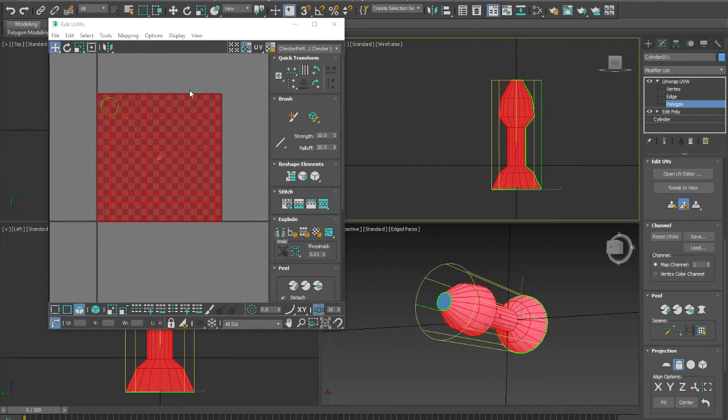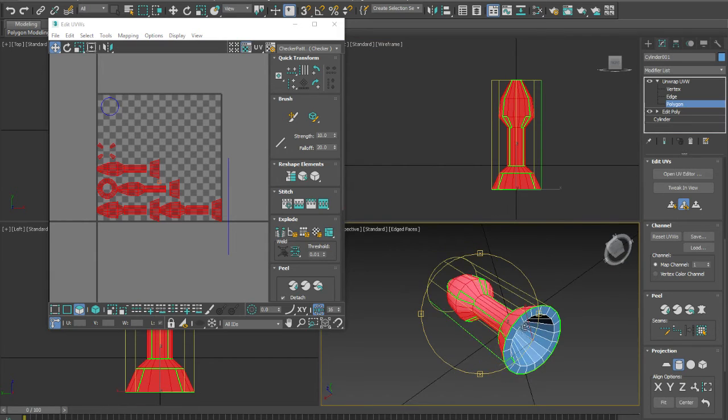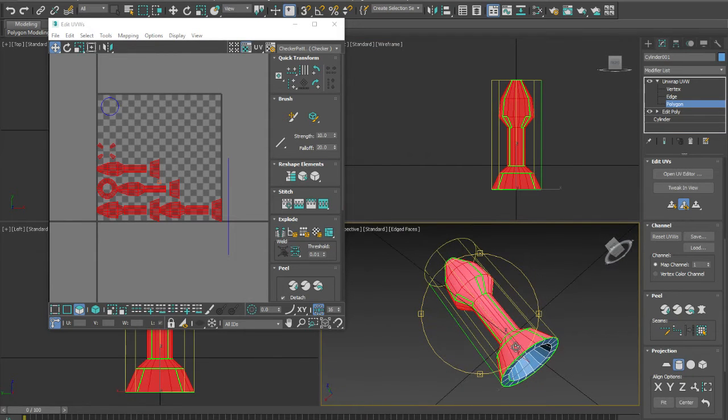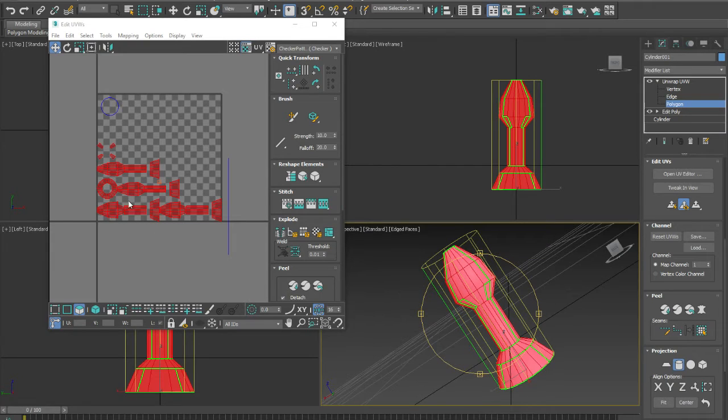We then go back onto the edit UVs by either clicking open editor or going back onto the editor, and we go normal mapping again, and we go box mapping. Tick OK, and we have got something that I didn't expect, but it's there alright. So this is a bit more in depth than I was hoping for, so we may change it because it's got other bits and stuff, as you can see.